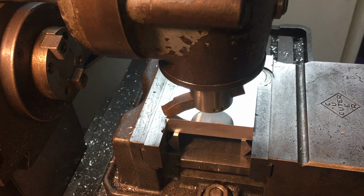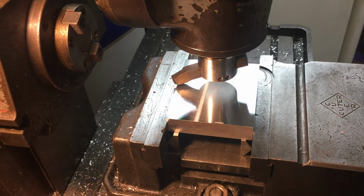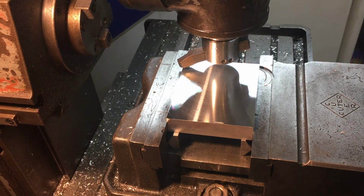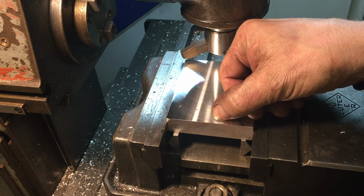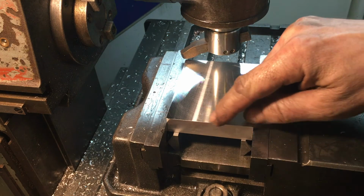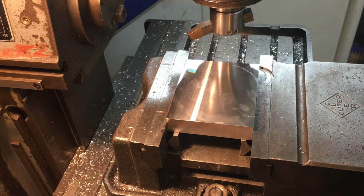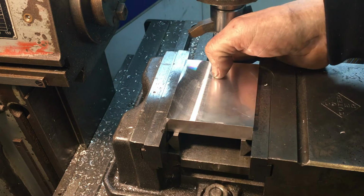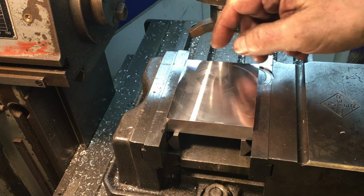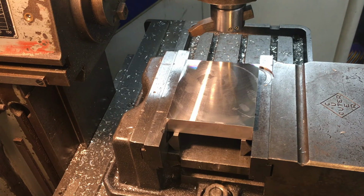I don't think I want to take any more because we're quite undersized now, and I think this is the rear side of the flange, and it won't be shown. So even though there's a small nick there, no, I don't think I want to take any more. If he wants to have it cut down, he can come again. But it's also a bit because of the thickness of the wall here, where the groove and the hole are. I don't want to make it any thinner here.